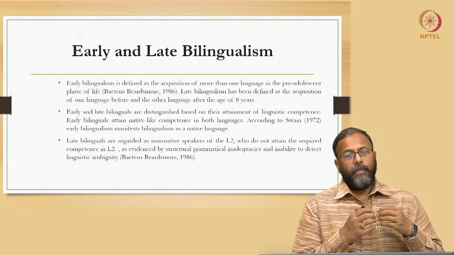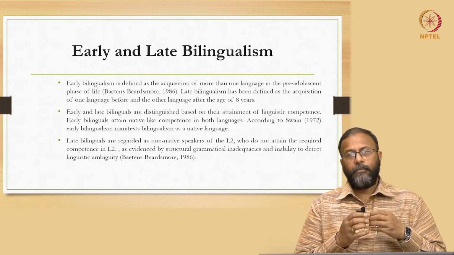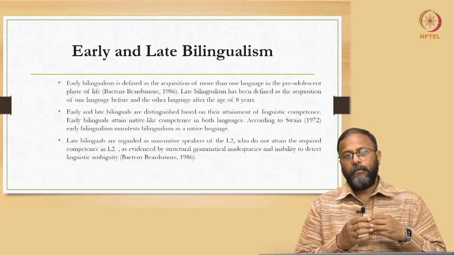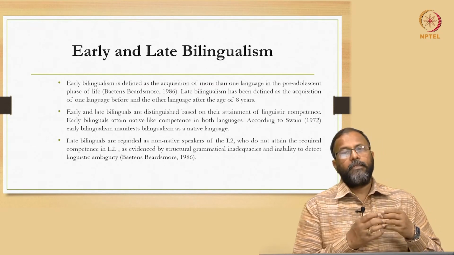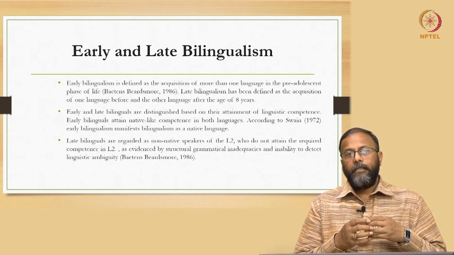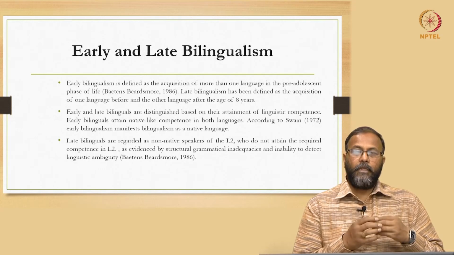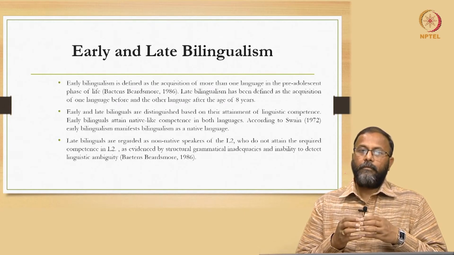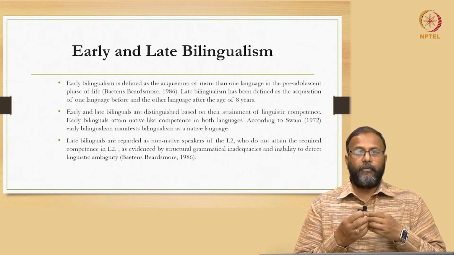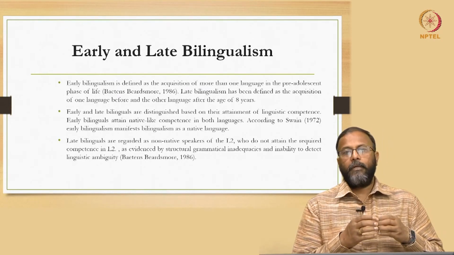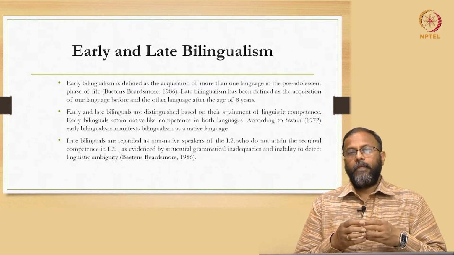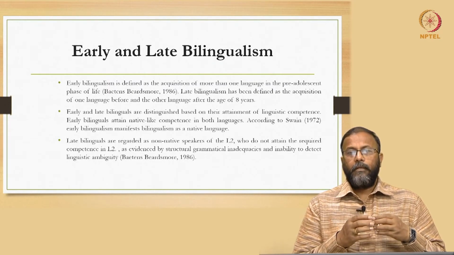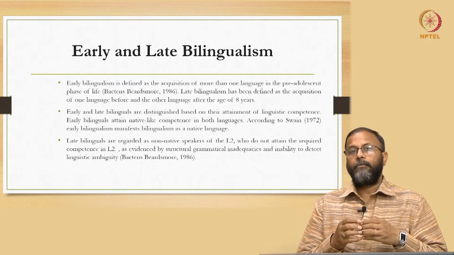And the child will have excellent command on L2 as well, there is absolutely no problem, right? But it will have little difference and restrictions in terms of detecting linguistic ambiguity or developing native speakers' intuition in the language. So, that means late bilinguals, in that case, the acquisition of L1 is complete and L1 is established in our linguistic repertoire as mother tongue, and you have excellent command and you become native speaker of L1. And when you are exposed to L2, let's say by crossing the age of 8 or 9, by the time, the acquisition of L1 is complete and learning of L2 starts.